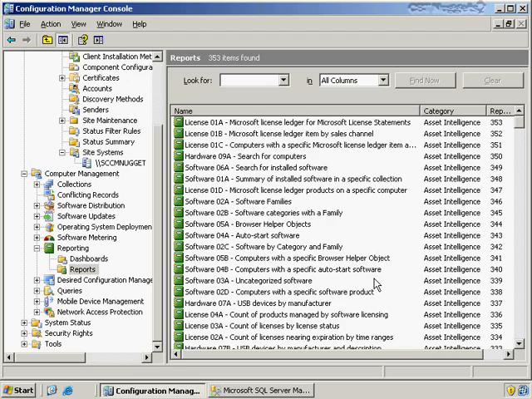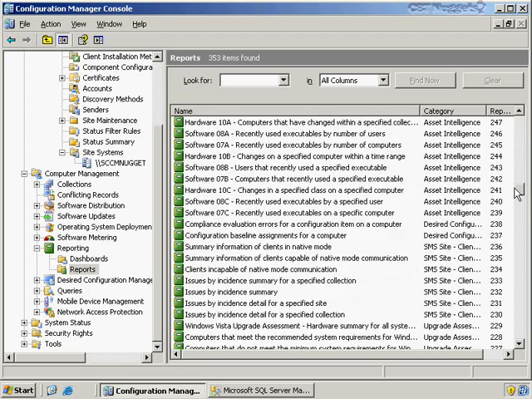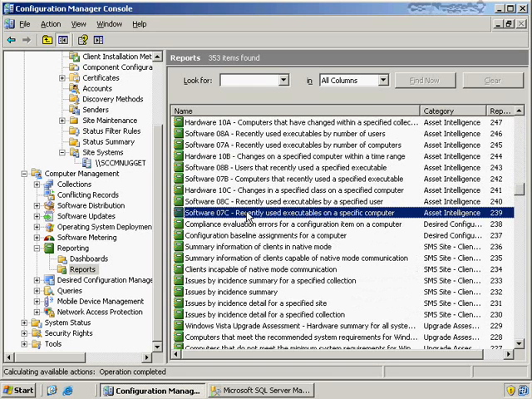So, for example, let's take a look at this report here: recently used executables on a specific computer. We've talked about this asset intelligence from a generic standpoint, but what it does is, for example with software, we know what applications refer to what executables. With licenses, we know what applications are using what sorts of licenses.